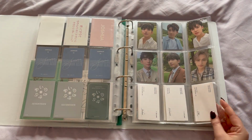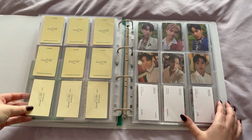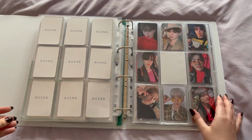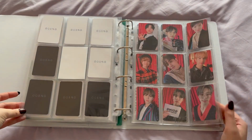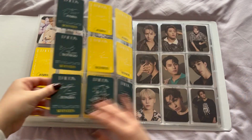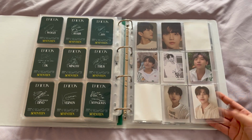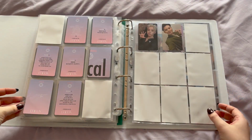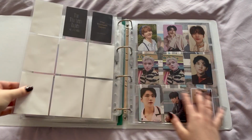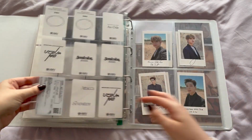And then these are photo book cards. So these are from the Social Club Carrot photo books, both versions. And then the Going magazine sets. And then the D-icon sets. And then the D-icon 101 photo book set for sure. And then these are the 13 tapes cards, so hopefully we're getting a Vernon to go here soon. And then some HMV cards to finish this off.